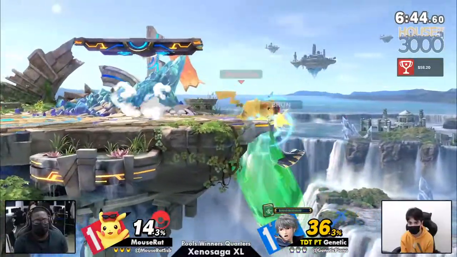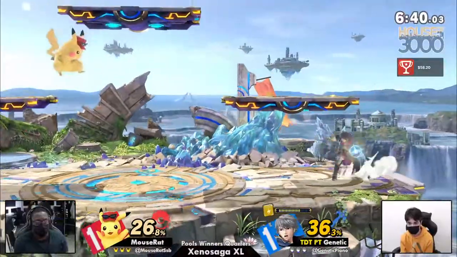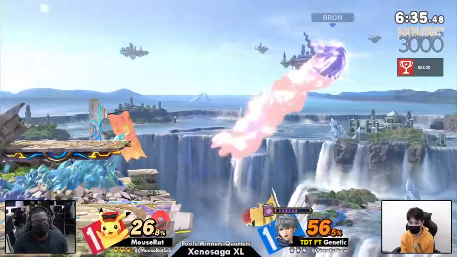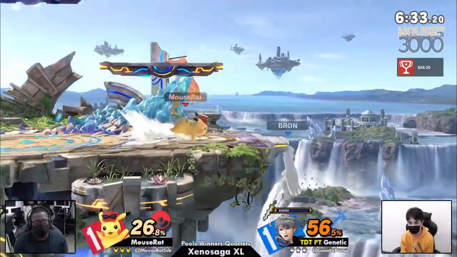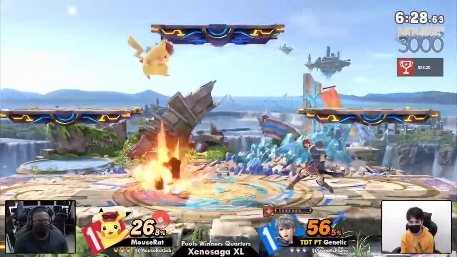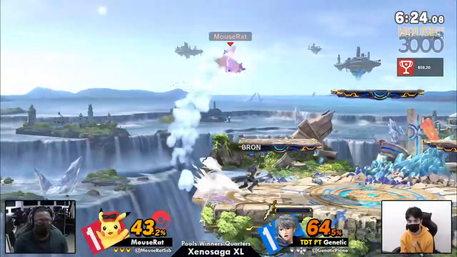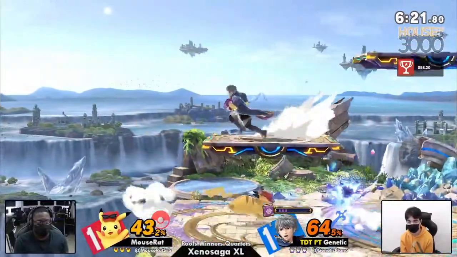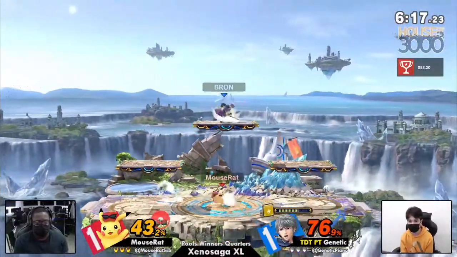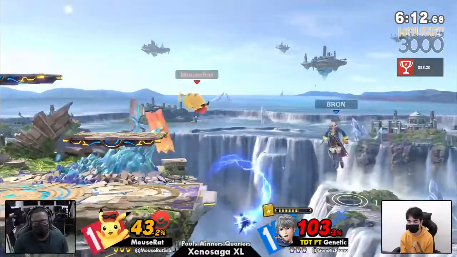All right, here comes the edge guard. No dice. I definitely love this stage choice coming in from Genetic, going to Battlefield too. I feel like Battlefield has a lot more uses, especially when it comes to survivability. So like you were saying, how Pikachu can have people live well over like 200%, I feel like that's exaggerated on this stage, because even Wolf on this stage can't kill until 200% sometimes because back throw won't kill.